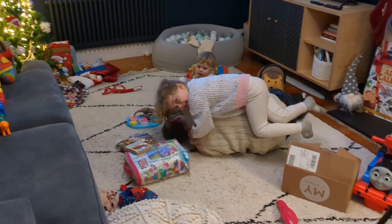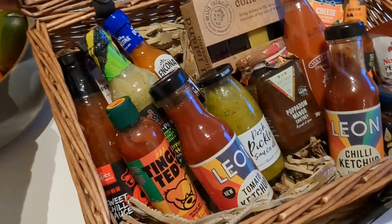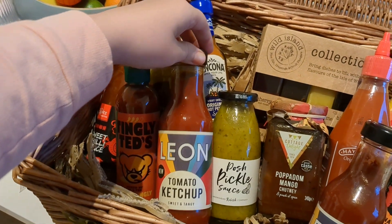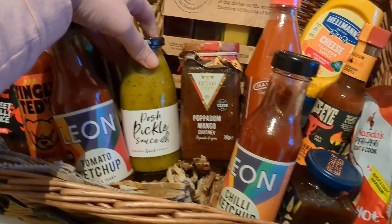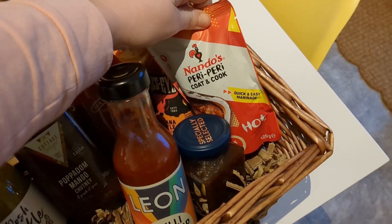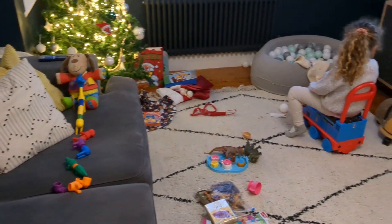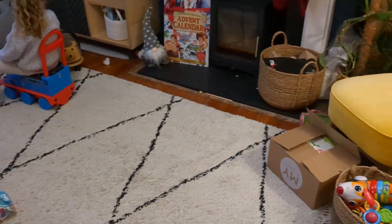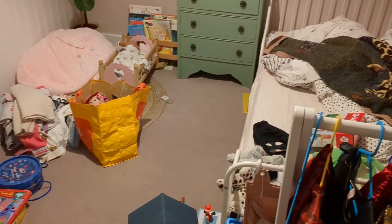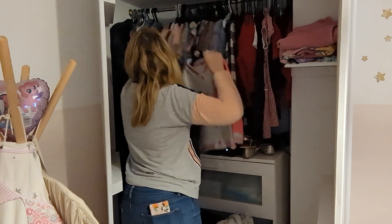The front room is done — as I said, I'm leaving some toys out for them to play with. This was a gift from my parents to Sam, my husband — he absolutely loves condiments so it's a whole gift basket of condiments, which they've actually done a few years in a row now and it's the perfect present for him. Now I'm in Amelia's bedroom where I've brought everything up, and I'm going to go through and find new homes for things and put away her new clothes.